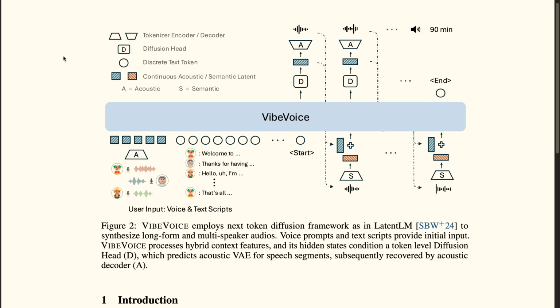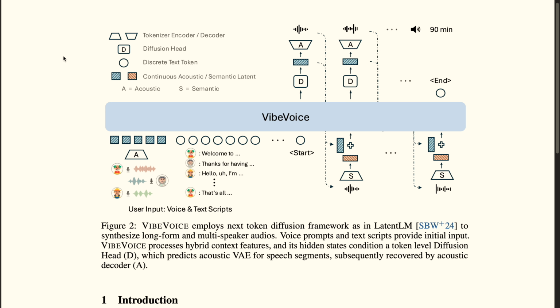Here's how it works technically. The diffusion process starts with the latent vector. Think of it as a noisy snapshot of the audio's acoustic and semantic features. The heads, built as neural layers, apply a series of transformations, guided by the large language model's output, to refine this noise into a clear audio signal. It's not reconstructing in the sense of rebuilding from scratch, but iteratively sharpening the latent features to match the target speech's pitch, tone, and meaning.